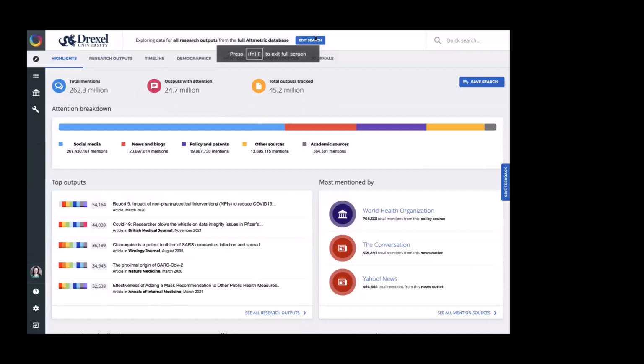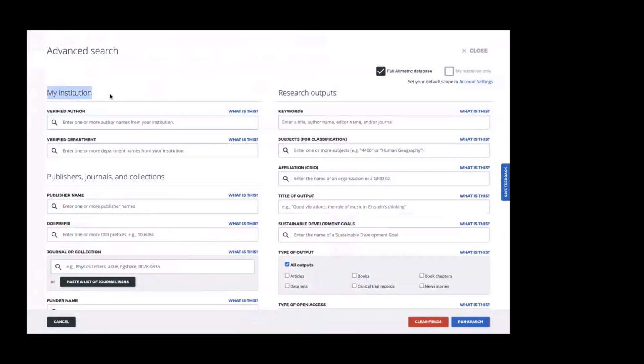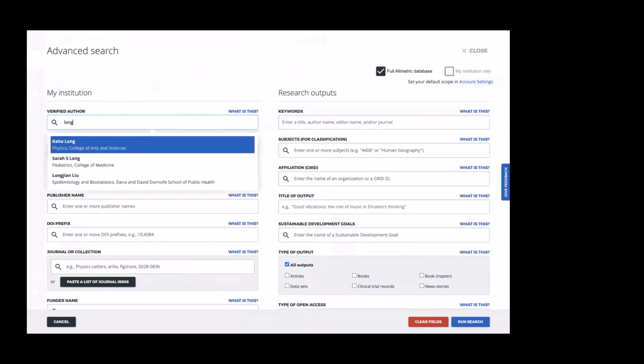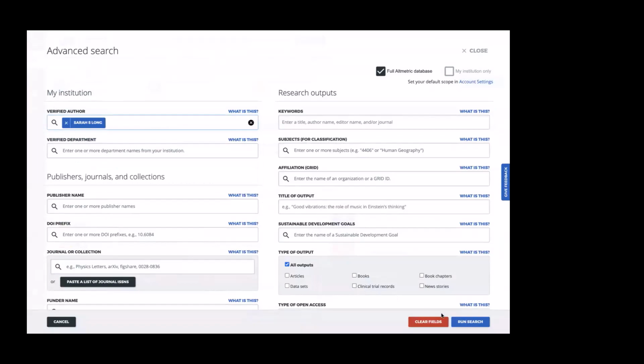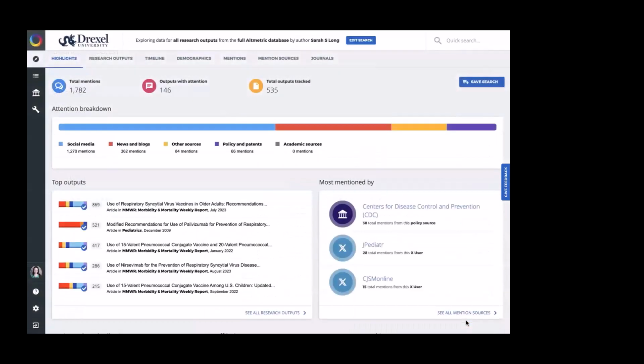All right. Another way you could search for yourself is by going into the advanced search up here at the top of the screen. So I'm going to go back into my advanced search, and you'll see over on the left-hand side, we have this My Institution view. This is where you could search for yourself by name. You could start typing in your first name, start typing in your last name, find yourself on the list, and then run your search accordingly. And now you'll just be looking at research publications, research outputs associated with you as an individual. So that's one way to narrow your search.